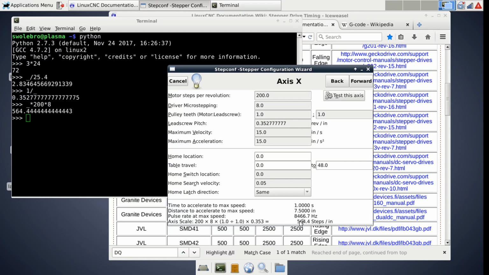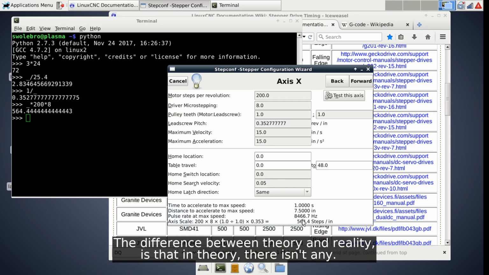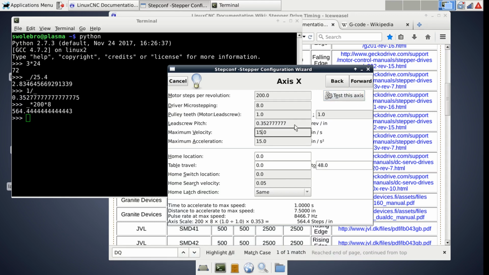If you remember back a few pages ago, we had 25 kilohertz for a full wave signal. That would be 50k steps per second. At 500 steps per inch, that would be a theoretical 100 inches per second, which is insane. And your motor torque would almost certainly fall off well before those speeds. So it seems like the LinuxCNC guys have put some limits in here to keep you from testing your AXIS with anything too crazy. I haven't quite figured it out, but it appears as if anything above 10 inches per second does not let you run the test this AXIS tool.